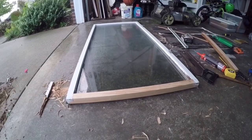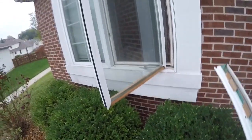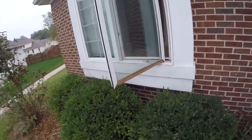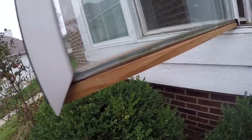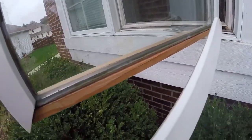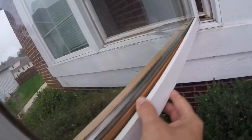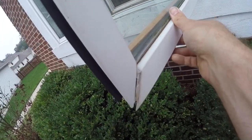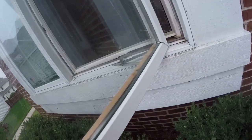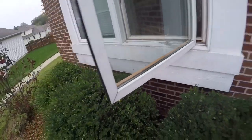So now it's time just to reinstall and make sure everything works, and then we'll go ahead and paint her up. All right, well there's the window installed. And now all we have left to do, there's the piece of wood that we added, and it's just lacking this aluminum trim piece. So all we have to do, and it's a little hard to do one-handed, is to snap that in, and then we're going to glue that back on and let it sit for a little bit, and we'll be good to go.